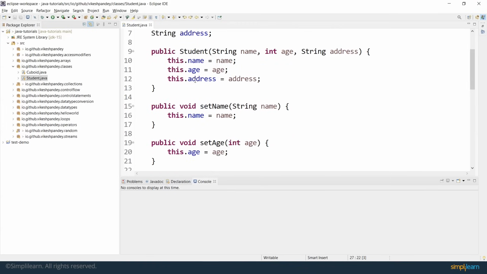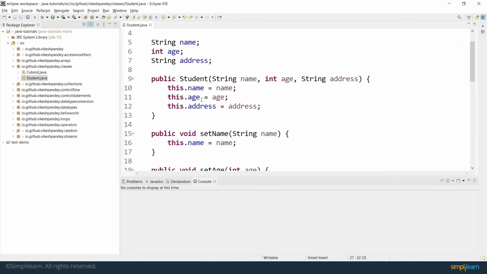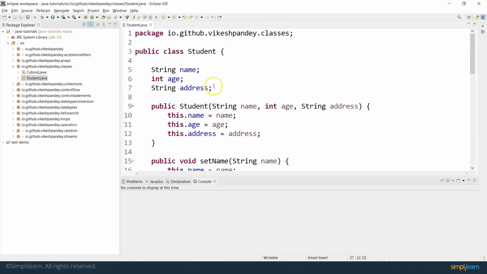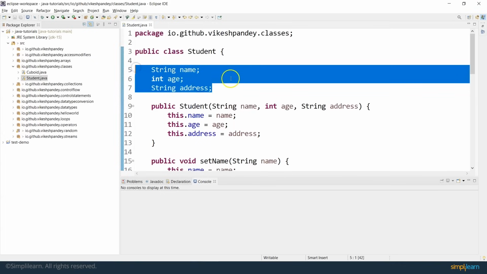It's not a compulsion. But if you write this way, your fellow developers and the people who are going to maintain this project in the longer run will be very happy. Otherwise, they will be very angry if you use strange methods, because like I said, this is the standard naming convention. So now you are going to write a setter method for each of the properties in this particular class: for name, age, and address.